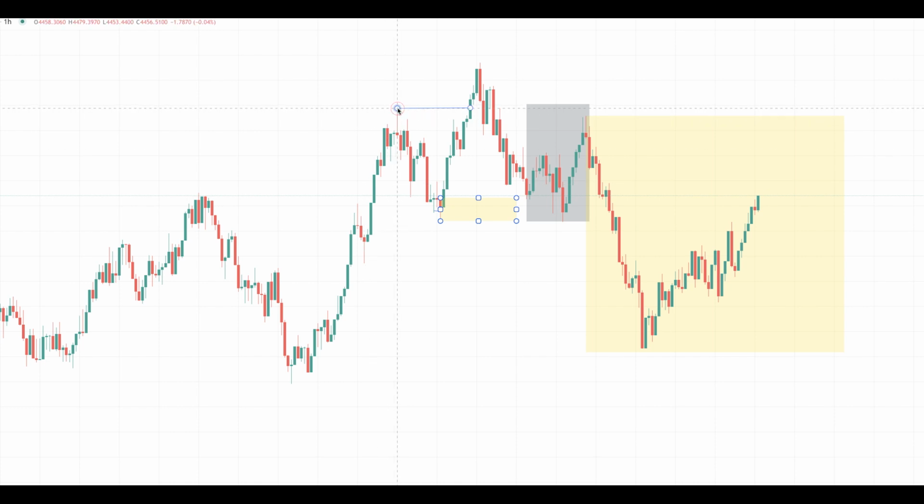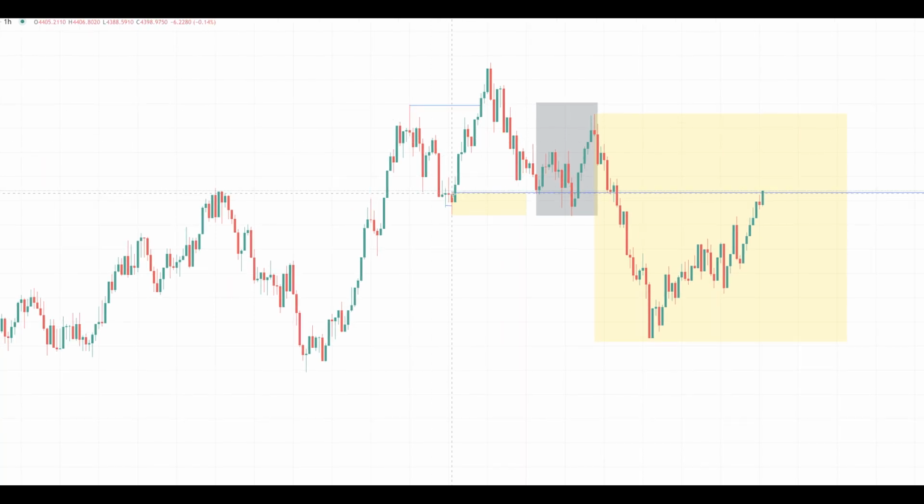Now we will move to the lower time frame and see if we can get an entry there. Now with this same order block, or with this same explosive move, we also have the imbalance around this area. We have imbalance here that is supposed to be balanced. So the first order was taken, we are waiting for the second order to be taken.